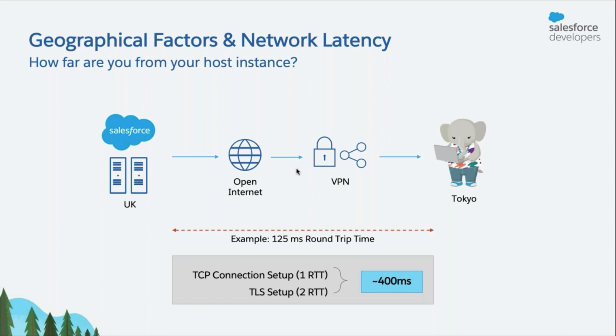For example, when you're trying to access data, it takes 125 milliseconds for one round trip to happen. And this becomes very important because it affects every single request that you send out. One important thing that everyone has to start considering is that before even a request for your data is sent, both of the parties, that is your browser and the server, need to establish a trusted connection using TCP and TLS. The TCP connection takes 1 round trip, TLS setup takes 2 round trips. So approximately, if you have 125 milliseconds of latency, it takes you around 400 milliseconds just to establish a secure connection. After that, your request goes out. So latency becomes very important in this case.